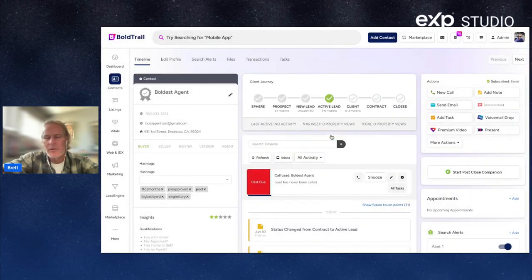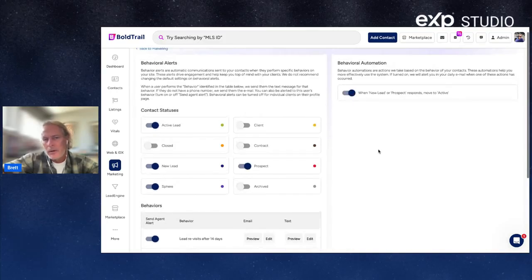Hopefully you folks are getting some confidence in this and seeing why it can convert at 5 to 10 times the industry average of internet-generated leads that are shopping on your website. It's all there. You just pick up the phone. You send the text. We're doing it for you, until we're not. And that's what I want to point out too. So let's take a peek at smart campaigns.